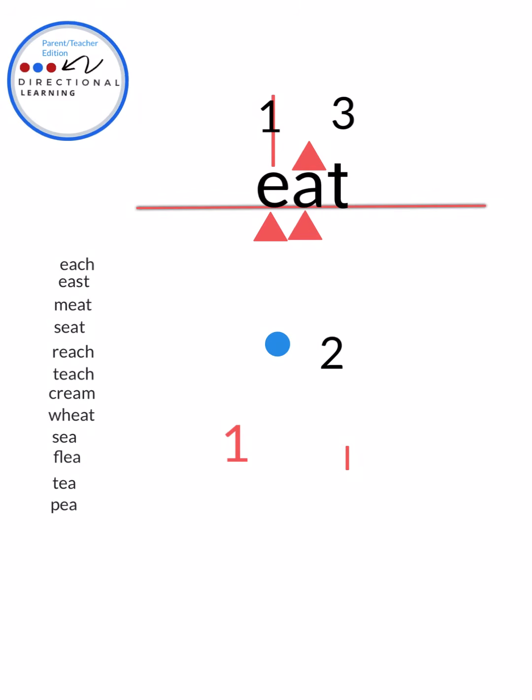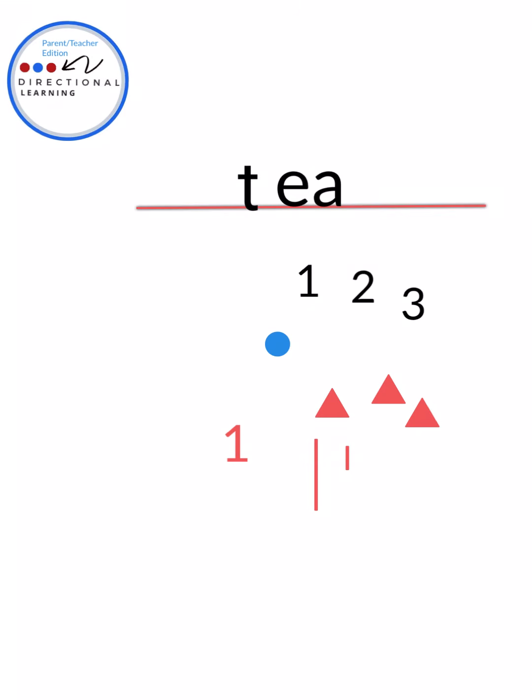And then they can number it, and you can tell them EA lives in the beginning, and that will live in the end. Okay, so EA can live in the beginning, and you can see I have words here. See EA living in the beginning in these words. It can live in the middle, and it can live at the end. So EA is a little different because it can live pretty much in each parking spot. Okay? And after they've numbered it, you can ask them how many red letters in this word. 2. How many are you actually hearing from? 1. So you built a 1-syllable word.